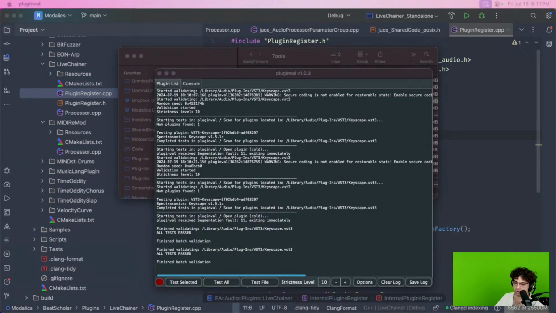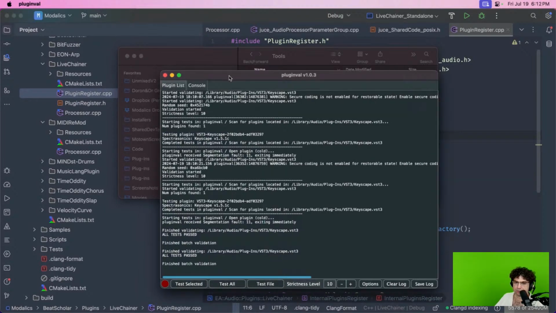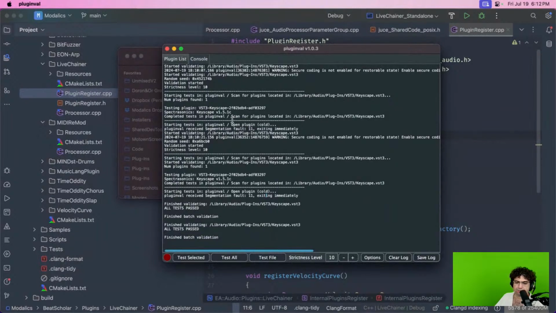Okay. Oops. So loading another plugin, it's possible that it's just a bug with Keyscape itself. Let's try another.